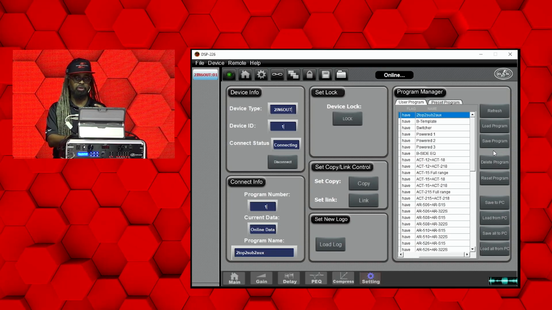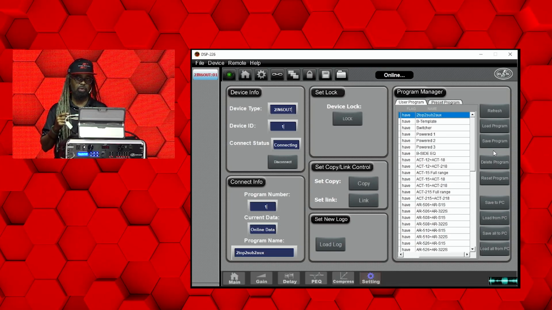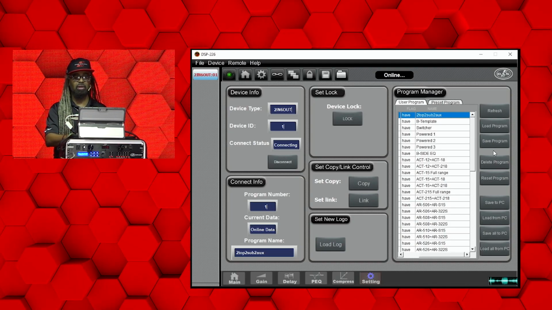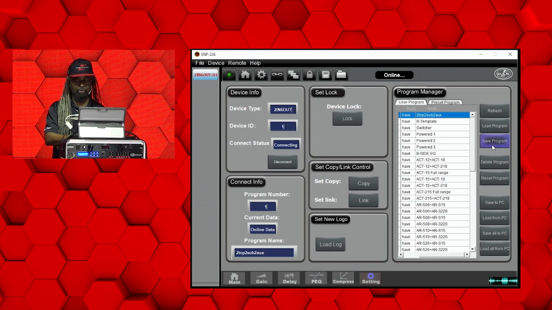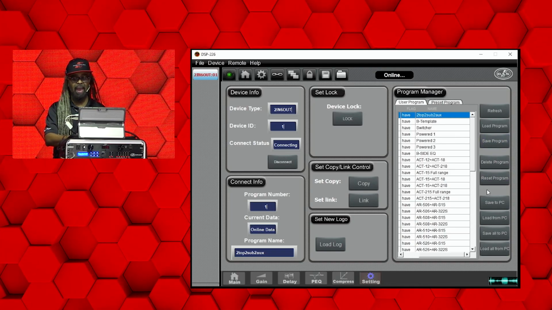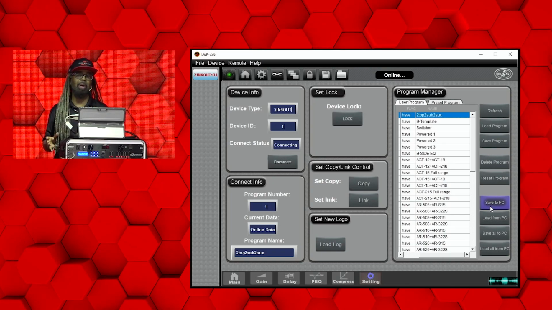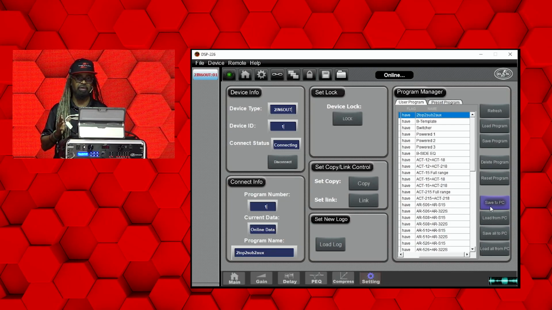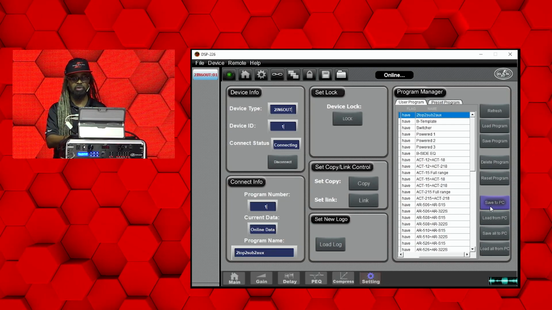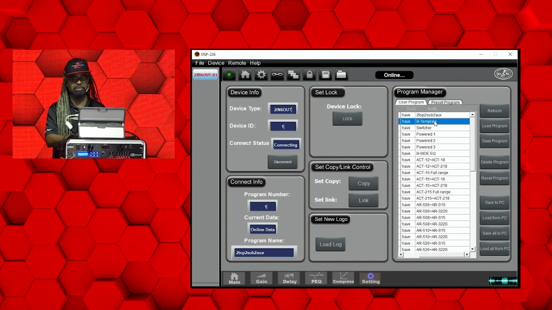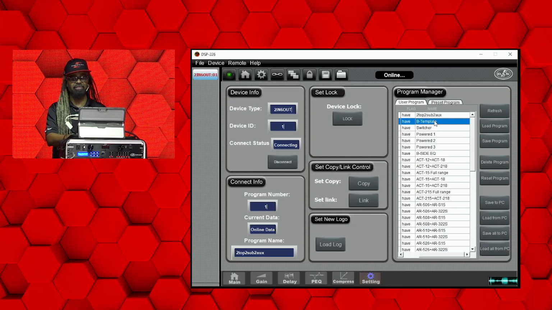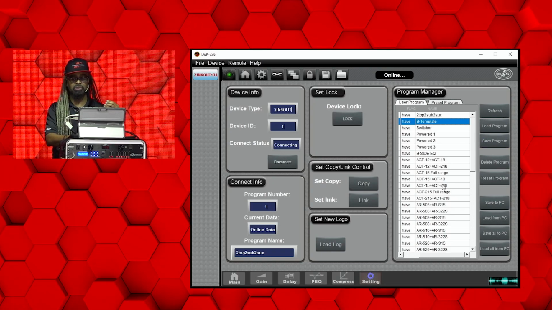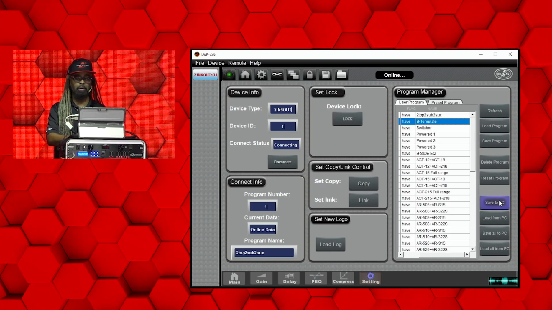It's very important that you understand you have two levels of saving when it comes to modifying pre-existing presets. I first save it directly on the device, and as a backup, I would save it to my computer. That way, I always have a redundant copy of my favorite preset. Once again, make sure you pre-selected the slot you want to save it in. You save that program to that slot, and then you would save that program to your computer.